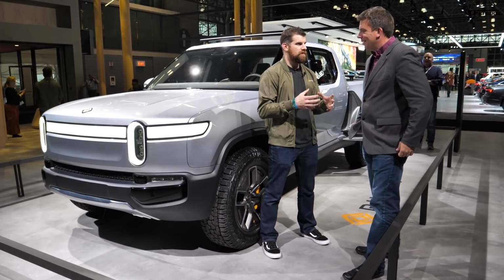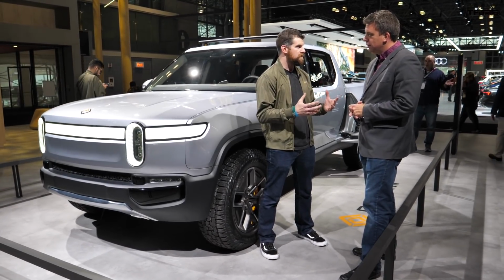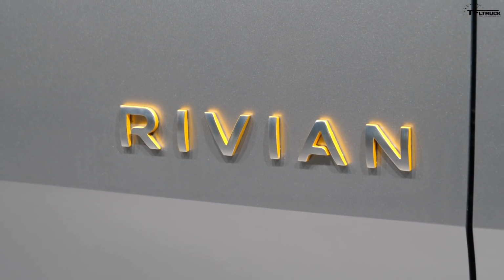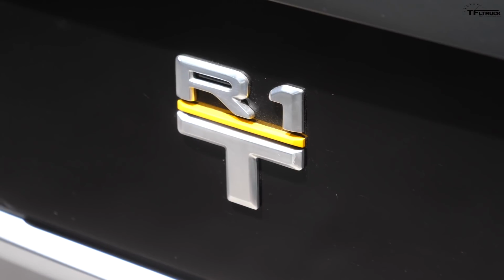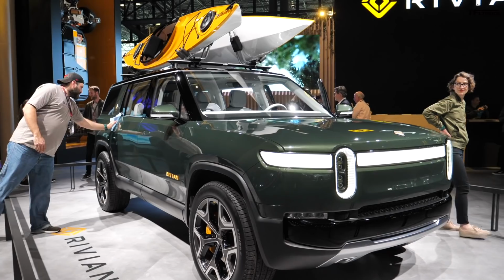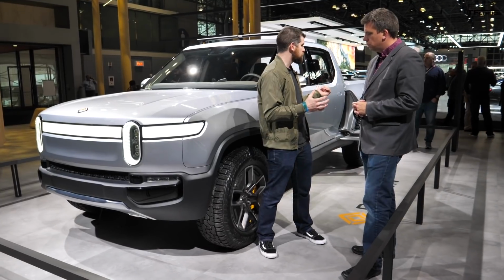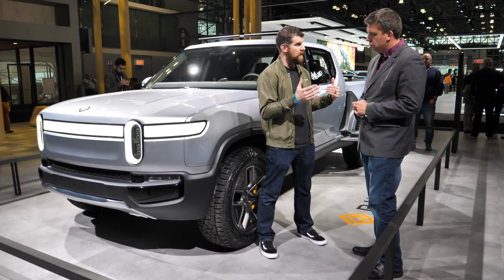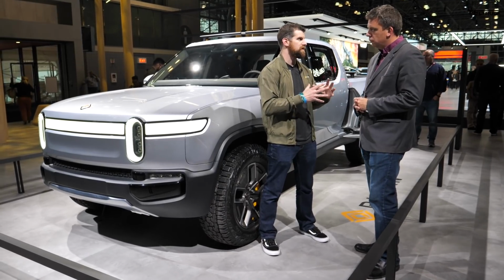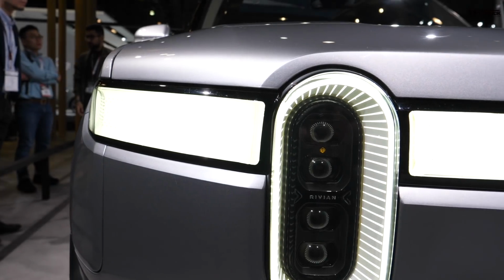Yeah. So as a company, we always wanted to make a white space product, something that doesn't exist. There's nothing that embodies that more than an electric adventure vehicle that has the lockable storage and the package that this R1T does. The R1S, our SUV, is fantastic, a 7-passenger SUV. But the gear tunnel on this, which we'll show in a little bit, the bed system, what we've worked out from an interior package, and all the lockable storage is completely unique to the segment, and that's why we're really excited to be here. We're really excited to show the vehicle.